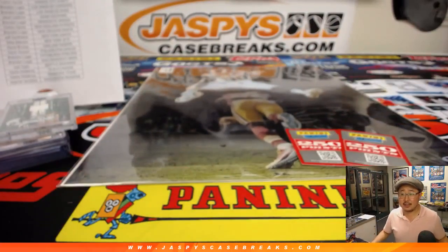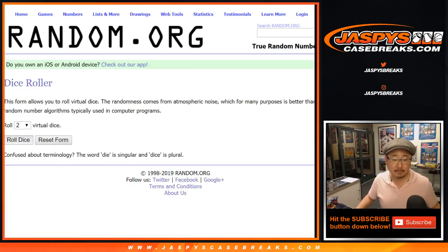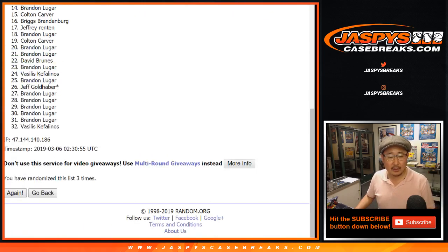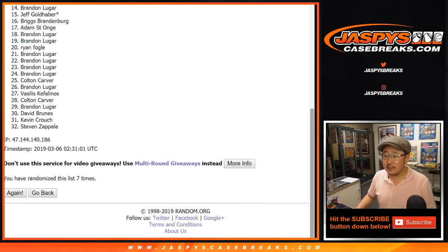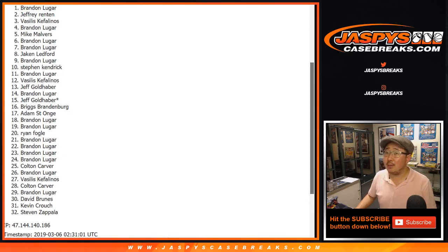So everyone has a shot at this. It looks like Flawless is coming up next. Let's get everyone from Brandon down to Stephen K. and everybody in between. Name on top gets the Todd Gurley autographed photo — which is really cool, perfect for framing — and the second name will get both of those points. Seven times on the randomizer — five and two. Good luck everybody: one, two, three, four, five, six, and seventh and final time. Second name gets the points and that will be Jeffrey. And the name on top is Brandon — that Todd Gurley autographed photo coming your way.